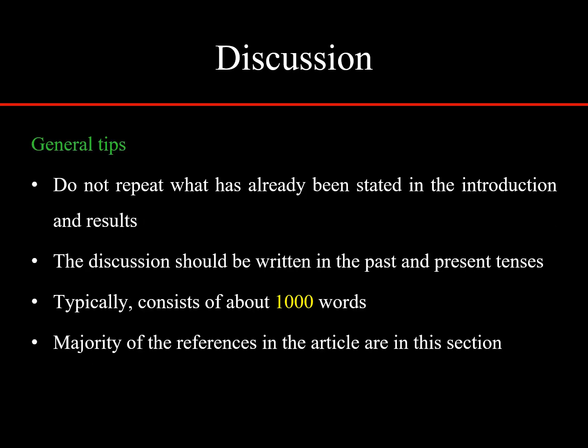Generally, do not repeat what has already been stated in the introduction and results sections. The discussion should be written in the past and the present tenses since it is a mix between your results and the previous studies. Typically, it consists of about 1,000 words. The majority of references of your manuscript are in this section.